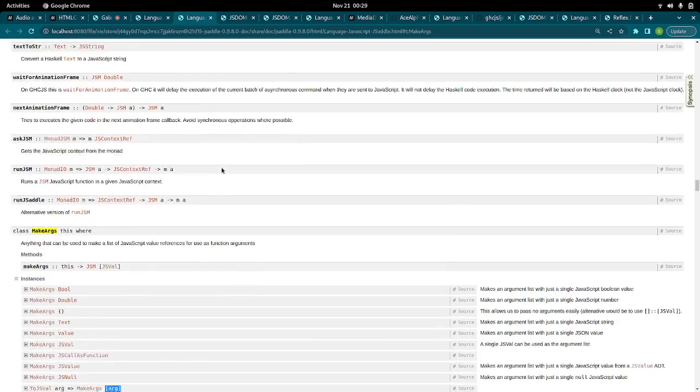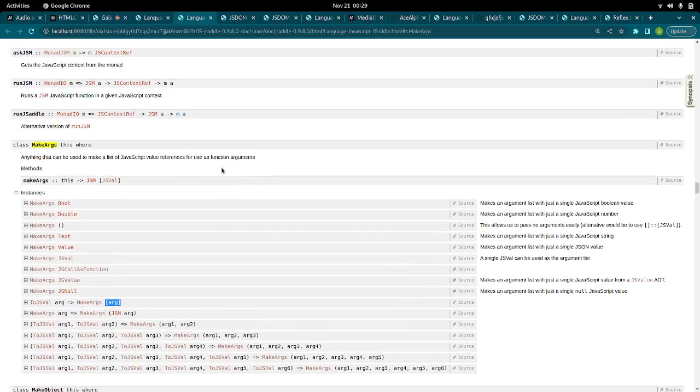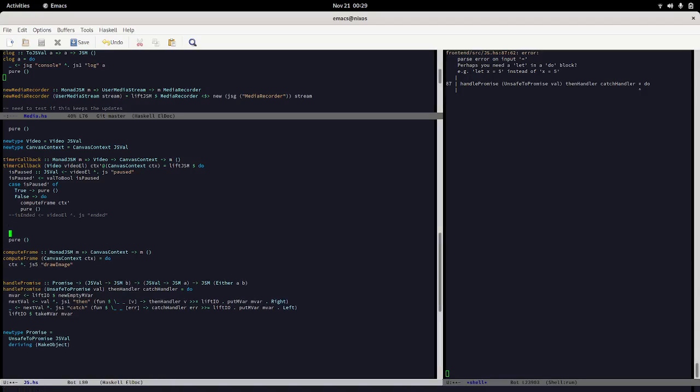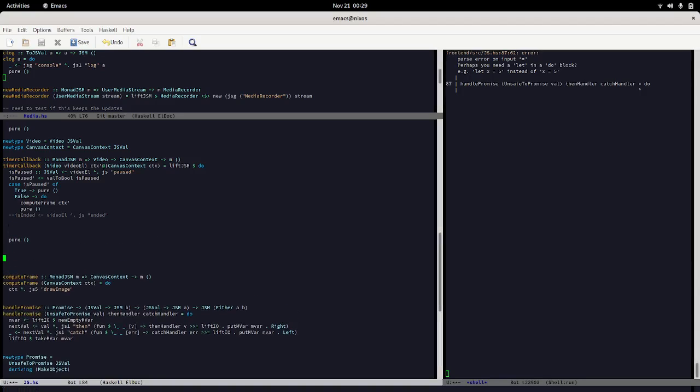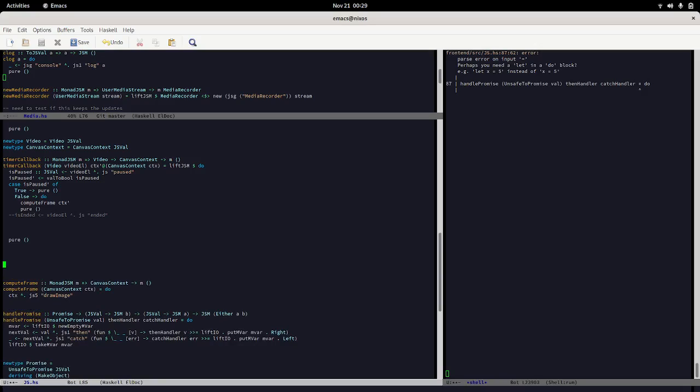One thing we could do as well is use existential quantification, which is a language extension that basically relaxes the homogeneity of a list. So right now we are constrained to having a list of the value a. With existential quantification, we could have, for example, this. This would be a valid list.